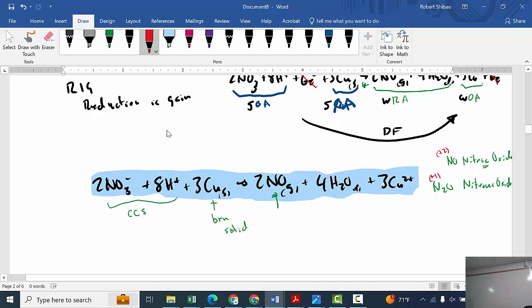+1. But is +2 the highest charge on nitrogen? No. We have +3 nitrogen. So what would you call +3 nitrogen? I'd probably call it per nitric acid, maybe, or per nitric oxide. What do you think? Hyper? Per nitric oxide? But +3, is that the highest? No, because there's something even higher. What's higher?